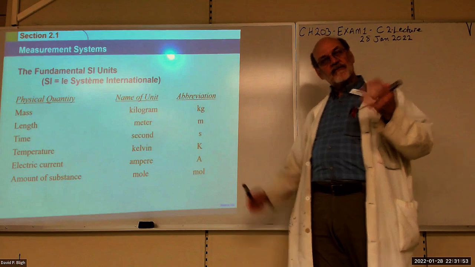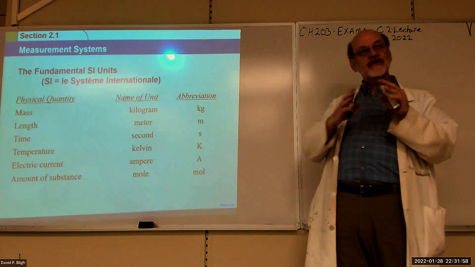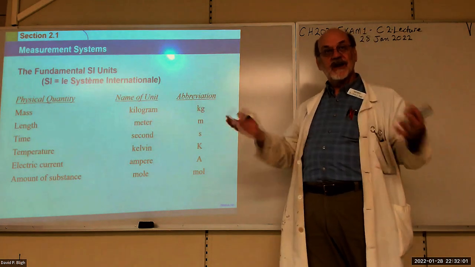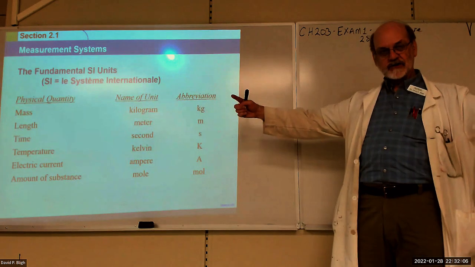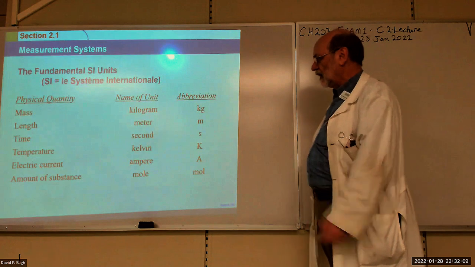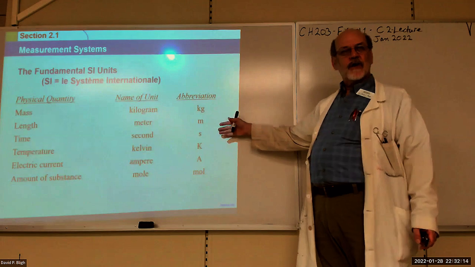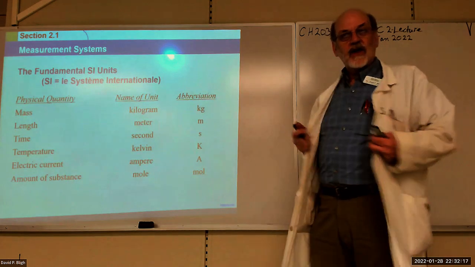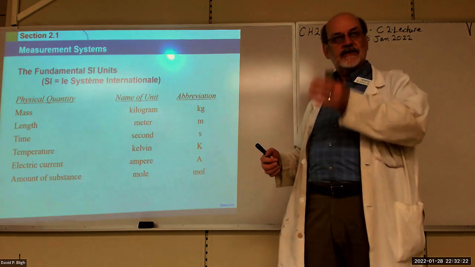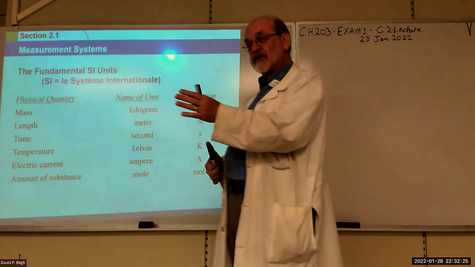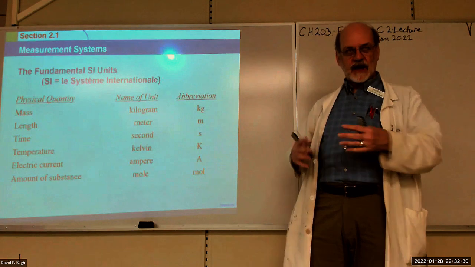And now it's based upon so many wavelengths of a laser light of a particular color from a particular element. Right? And the device takes that into account and spits out, there's your meter. Second is the standard for time. That's sort of grandfathered in. Right? Before modern science came along, it was pretty much agreed upon what 1 second was. We just had to standardize it. We said, if this is what a second is supposed to be, then we will adjust everything else to match that. And that will be our standard.